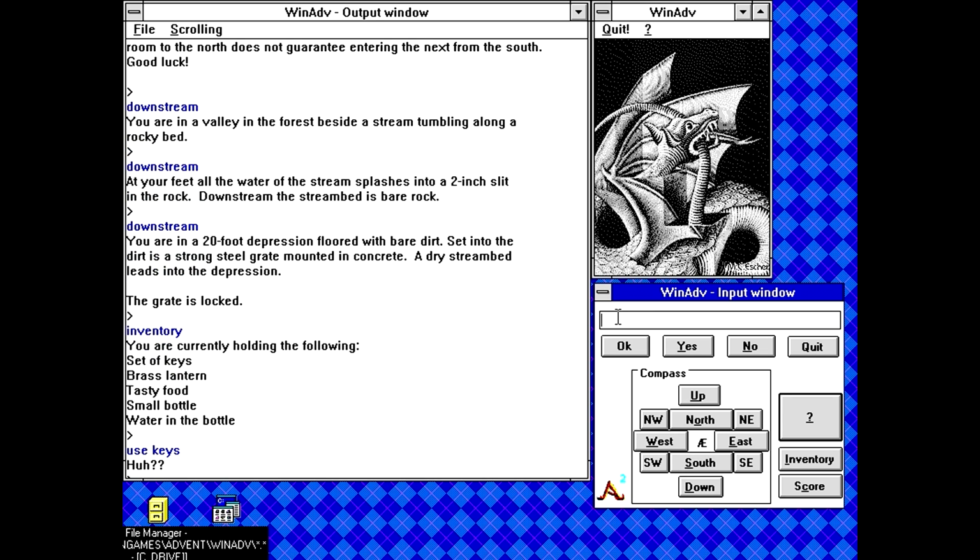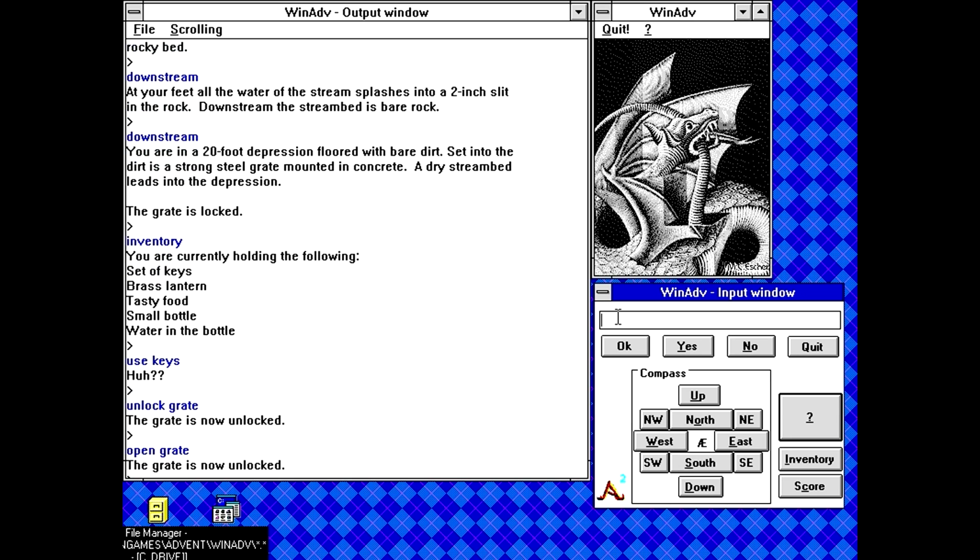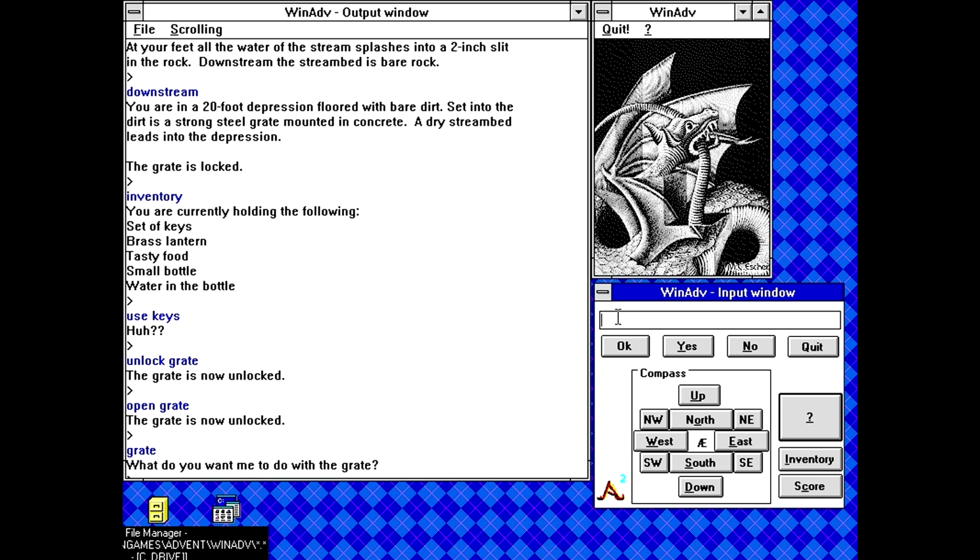Use keys. Unlock gate? Grate? Grate is now unlocked. Okay. Open grate. Do I just type in grate? Why don't we go grate? I don't know.